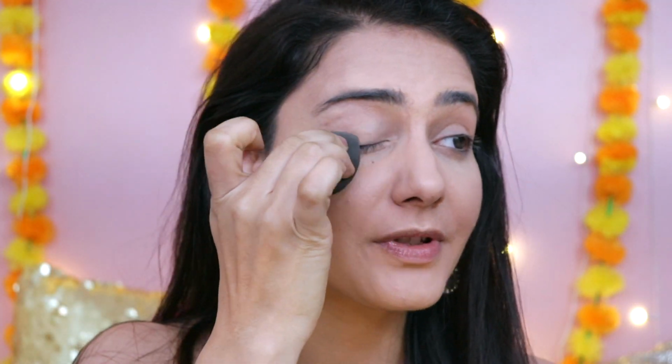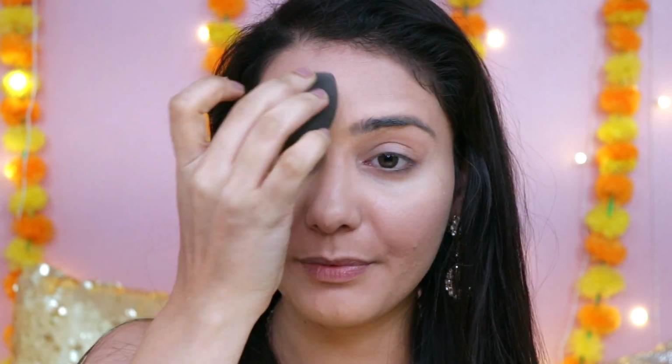I don't know if it's the Scorpio season or what, but of late I have been feeling a bit low. Not low as in low, but I just feel like it's in the air, you know. Whoever I talk to, they all look very happy on the outside, but they're all a little sad or probably feeling a bit blah on the inside. And if you're feeling lonely, if you're feeling really blah, you know what I mean, it's okay, it's all temporary, so it's all gonna pass anyway.